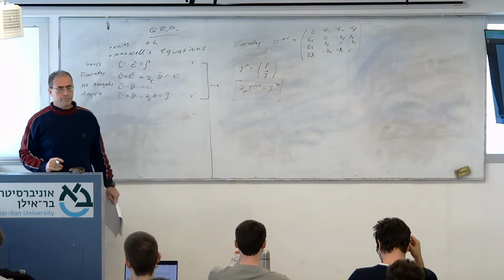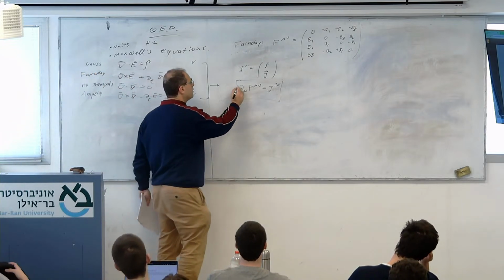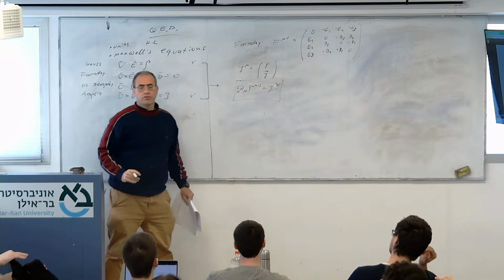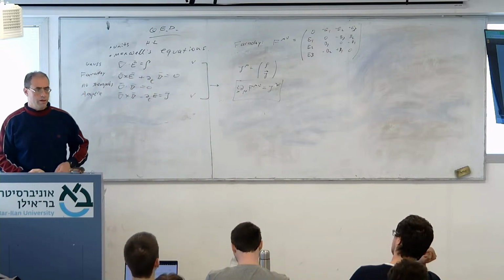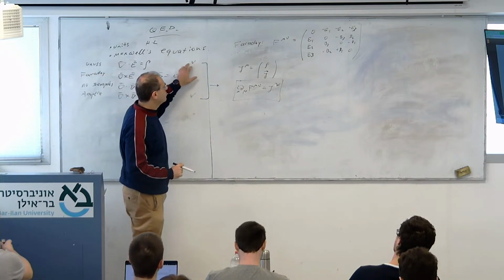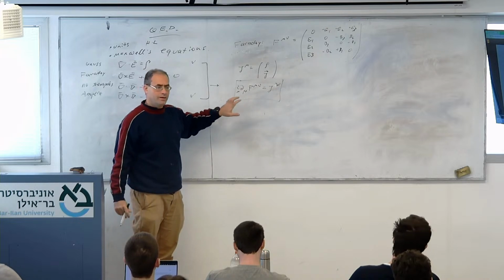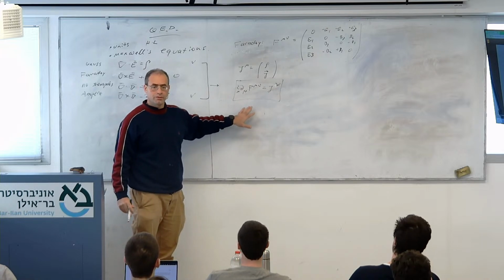For those of you who are less familiar with that, it's mainly with the notation, right? With the summation here, I remind you, over mu. For those of you who are less familiar with that, go and do it at home. Actually do it. See that these exactly give you these two equations. The great advantage of that is it enables an immediate transformation from one frame to the other.